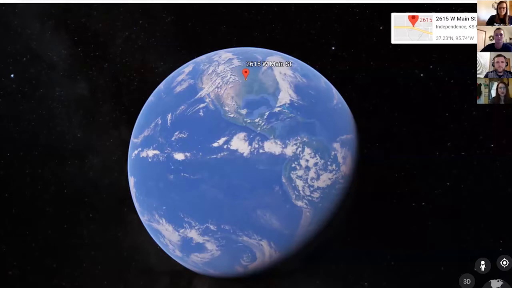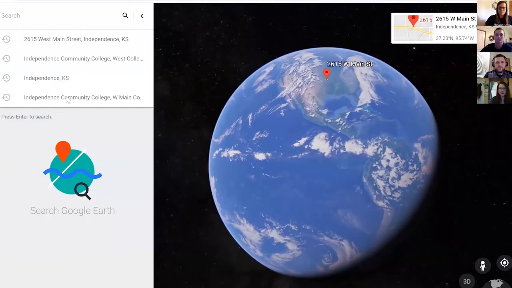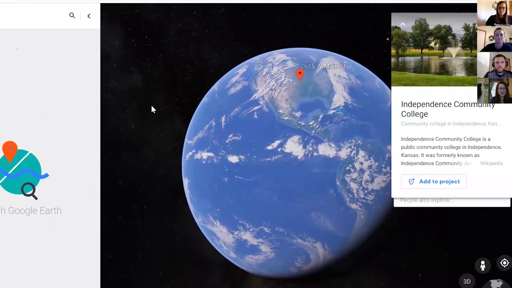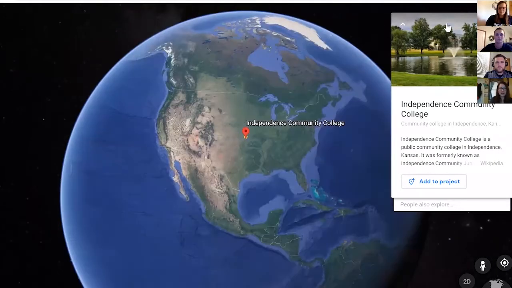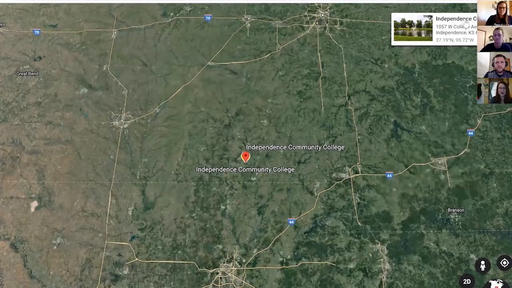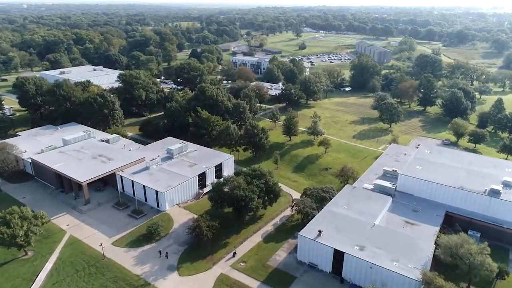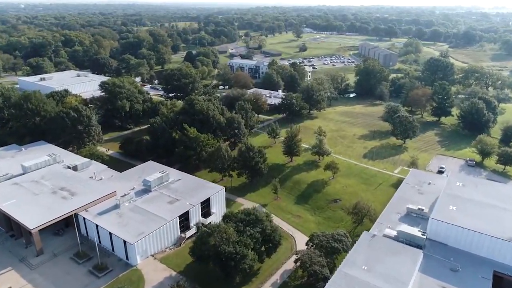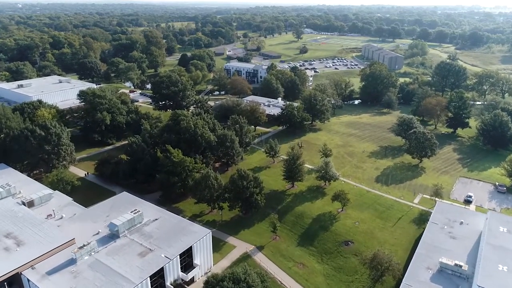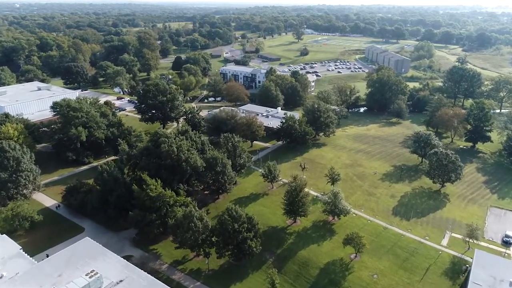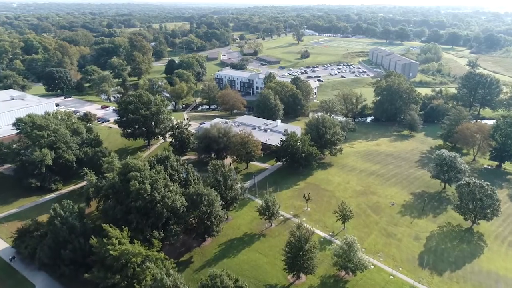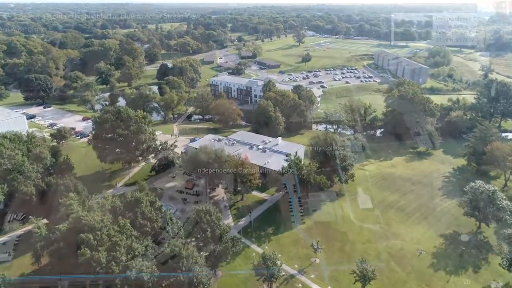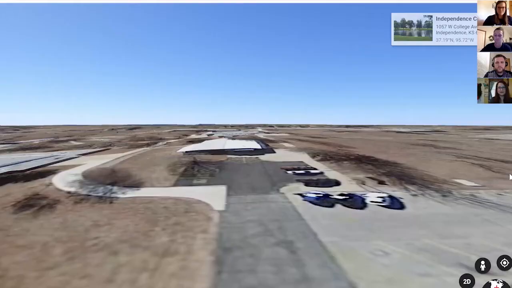So the areas that we'll be looking through will be our administrative building, academic building, fine arts space, fabrication lab, which is our Fab Lab on ICC campus, and our student union area. We'll move to our West Campus, which houses our technical programs, where we'll hear more about our cosmetology, veterinary nursing, and allied health and EMS. So here we go. We'll move forward with our tour, beginning with our admin building.